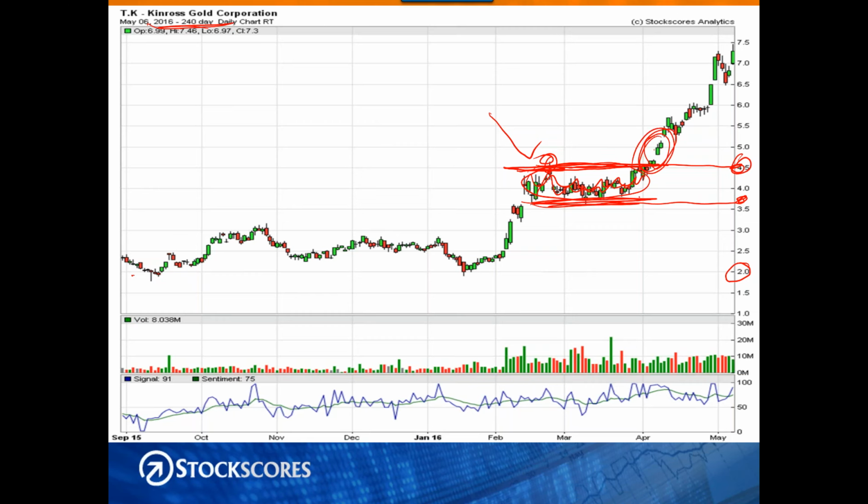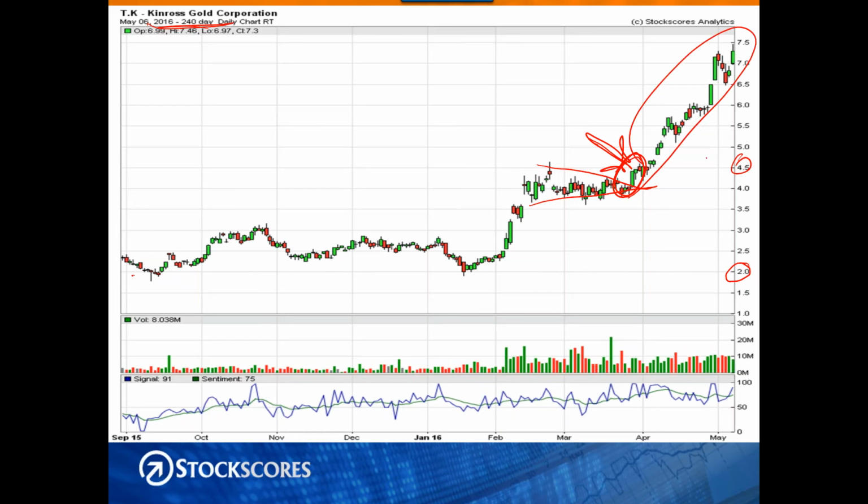And in fact, if we draw this pattern the way it should be drawn, this is something called a pennant pattern. You can draw the line like this. And this was actually the critical day when the market said, based on what we know about this company, we have found a reason to pay a higher price. And they bought the stock aggressively to the upside. And that was our signal that this stock should be bought. And look what happened after that. It made a very strong gain. All right, so that's support and resistance.